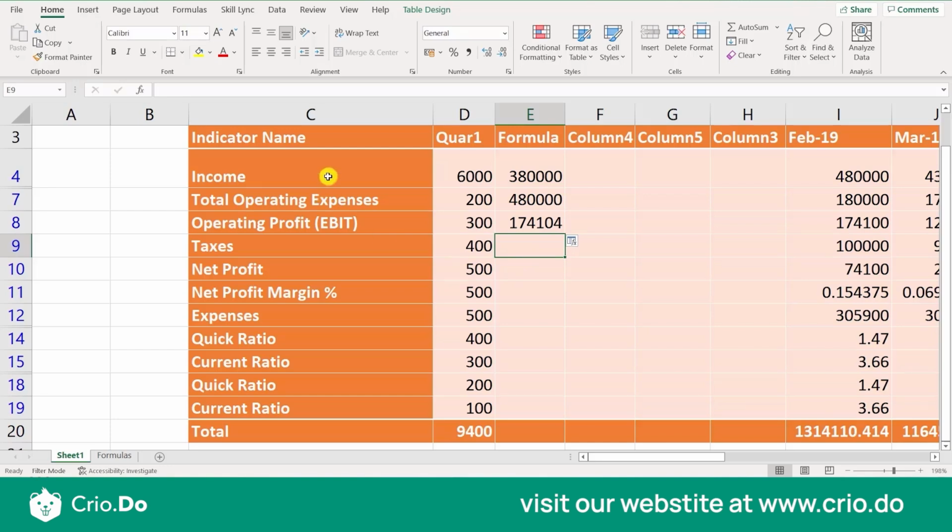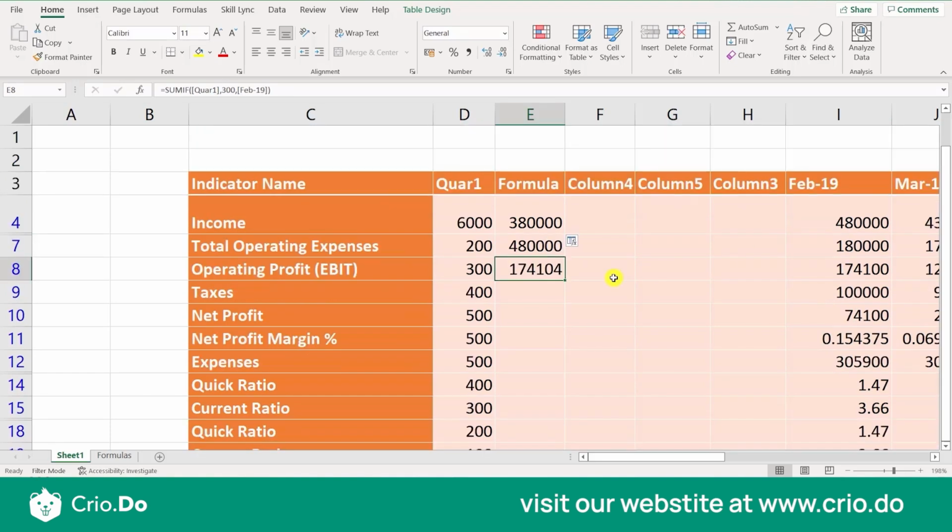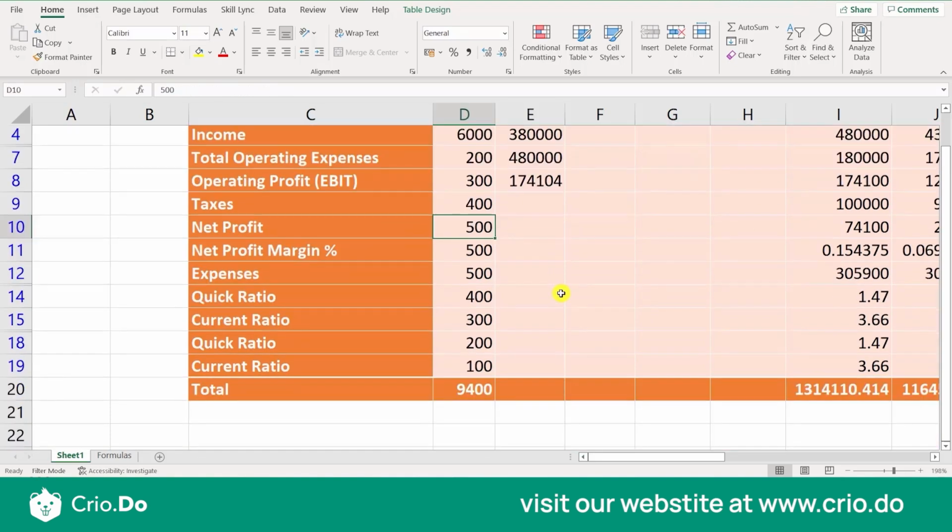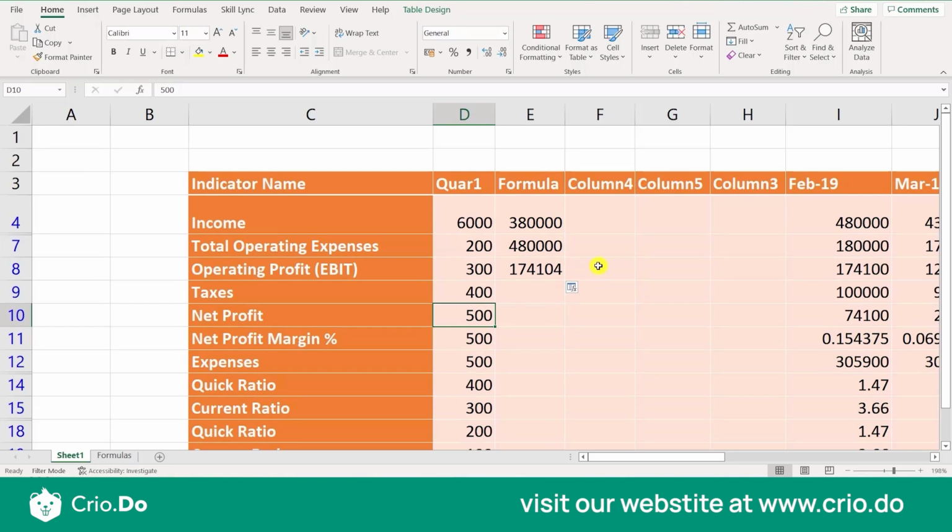We tried it with the text as well, and we tried it with the numbers as well. According to our condition, we can have the addition of the different numbers. But this time what we are doing is combining the SUM function as well as the IF function. So the SUMIF function is a combination of these two functions, and we can have the addition of the numbers according to our choice, according to our requirement.